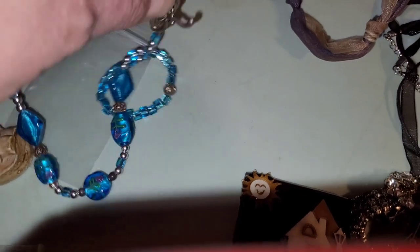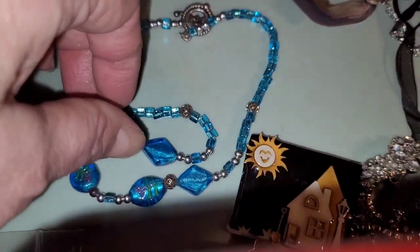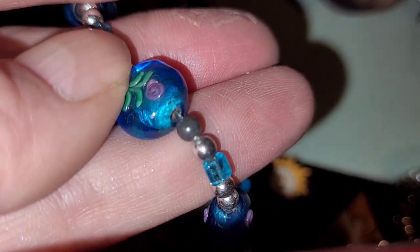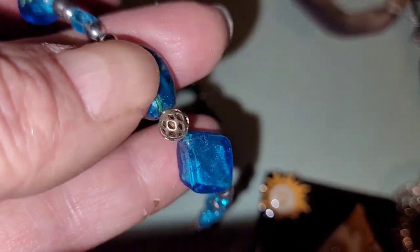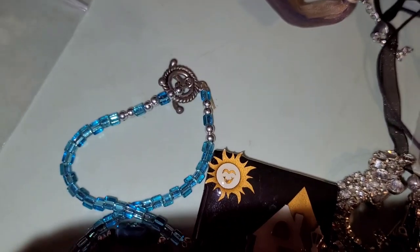This is gorgeous. This is from my jewelry friend — glass beads. They were so hard to photograph, let me tell you. I kept getting such an awful glare. But look at this — this is actually blown into the glass, it's not painted on. I thought it was painted on, but this is actually part of the bead itself. How beautiful are these beads? Just magnificent. So pretty.